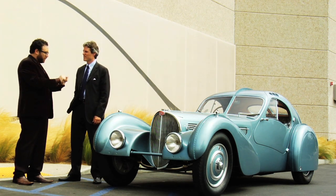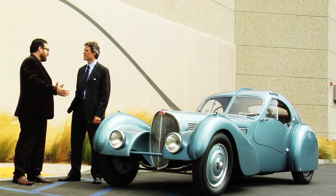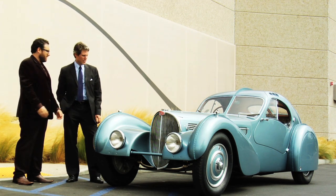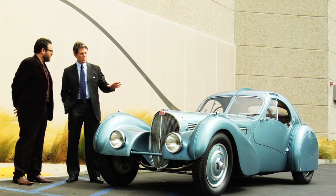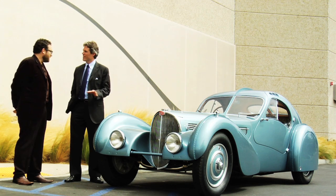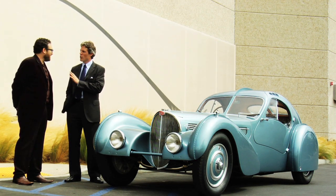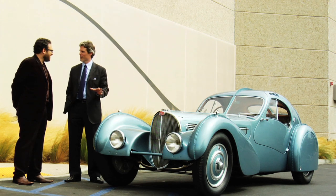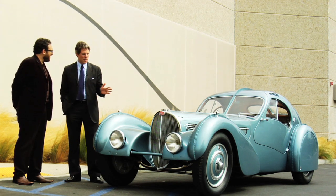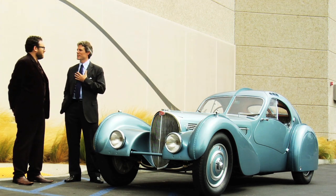But what makes this particular vehicle more special, more coveted, than anything else? Well, I think it's interesting to look at this car and consider that it was radical when it was built in 1936, and here, 74 years later, it's still just as radical. Nobody walks by this car and doesn't have a reaction — it's very provocative. Some people love it, some people hate it. I have to tell you, I just adore it.